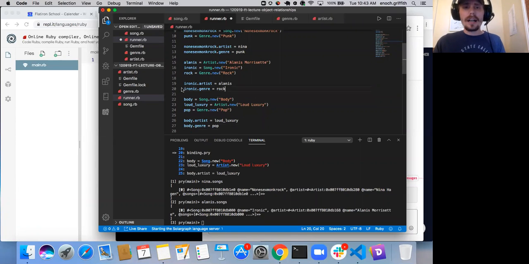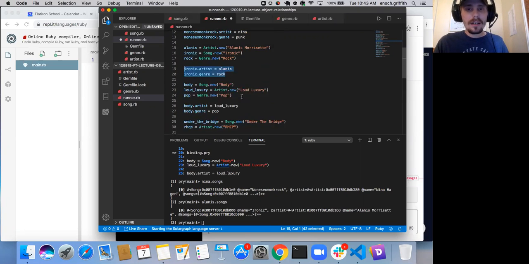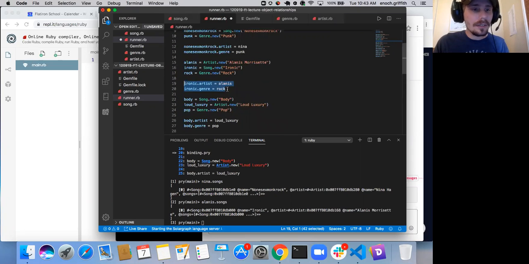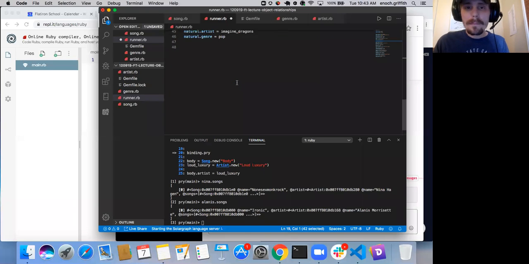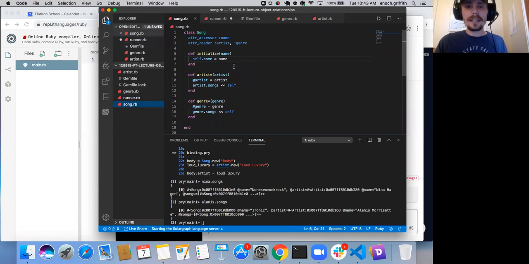Okay, so the writer methods for both of these methods are going to be running that one additional line, adding the relationship both ways. That way we don't have to write 2 lines here and it cleans up our code a little bit. Awesome. All right, so, okay. Now we have the relationship set up between the song and the artist.